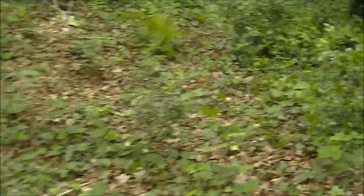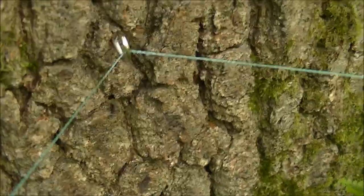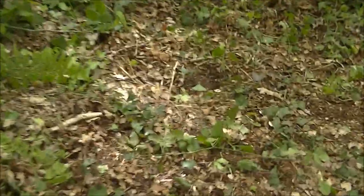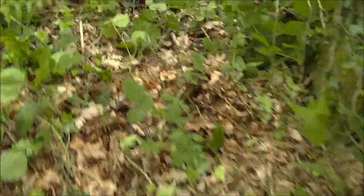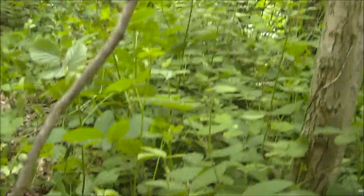To that tree. Onto that one. Where is it? It's very hard to see actually. And when you come to mossy bits of the tree, you have to sort of cut it away a bit with your knife so it bonds properly. Otherwise it just falls straight out of that moss. And yeah, it just goes all the way through those lovely brambles.